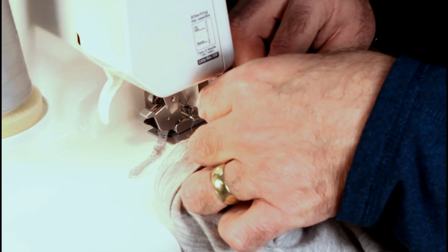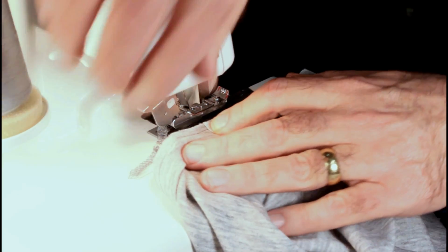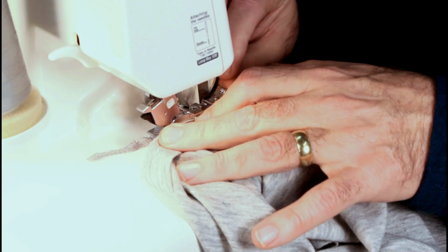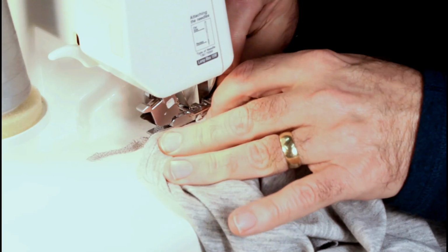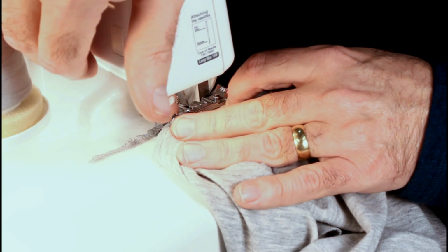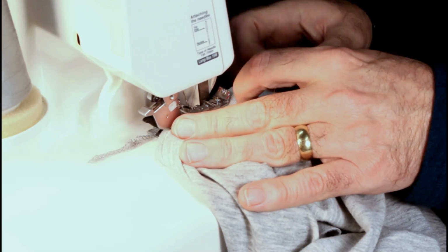Okay, right there where the neckband is, right there on the shoulder seam. This is the only time I miss my industrial serger. Raise the foot a lot higher on it. Start getting all this under the foot. It gets a little bit crowded under there, even when you can raise it up a little bit more. Okay, here we go.